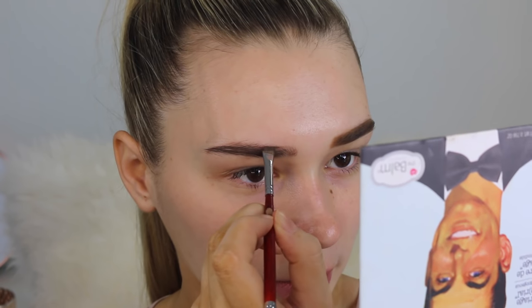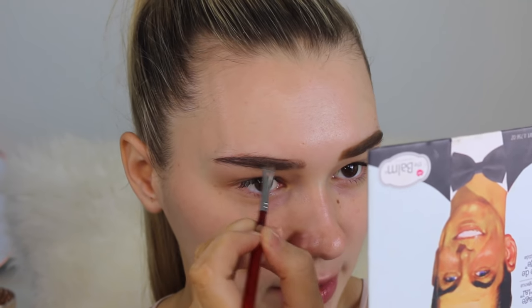I just wiped the brush off so there's no additional product and I'm dipping it into the Chi Chi brow pomade to test the formula. Oh my god, it's very mousey and so pigmented! I'm actually really really impressed with this Chi Chi product — I have nothing bad to say at all. It's so easy to apply, so creamy, and I'm just obsessed with it.